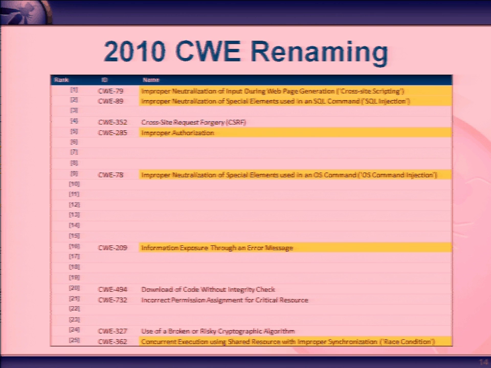Right? So these are fairly significant changes, especially if we're talking about application development organizations who didn't even know what cross-site scripting was, let alone improper neutralization of input during web page generation. I don't think most application security guys I talk to, if I was to say that to them, they'd be like, what? Because if I say cross-site scripting, oh, okay, I got cross-site scripting. If I said improper neutralization of input during web page generation, they'd be like, who are you? So, while technically the new names they've given these things are probably more correct, they're way less user-friendly.